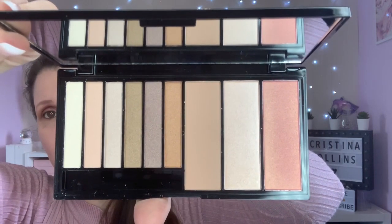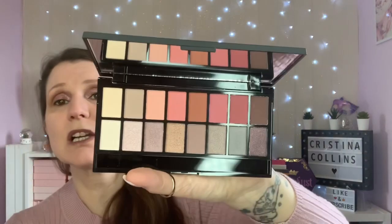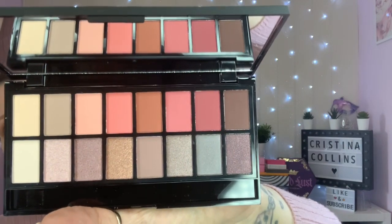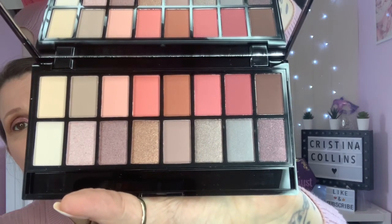The next one is quite a popular one even now - it's Neutrons vs Neutrons. This is matte black with the rose gold writing and it's a really pretty palette actually. Let me have a look - 16 eyeshadows, described as super elite eyeshadows. They are really pretty - you could get a lot of different looks with that. It looks like it's pretty much half and half with mattes and shimmers.